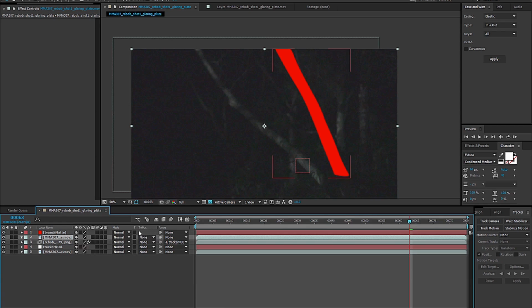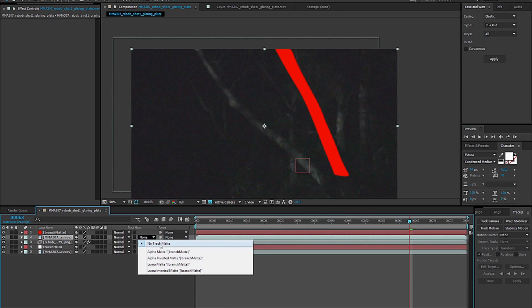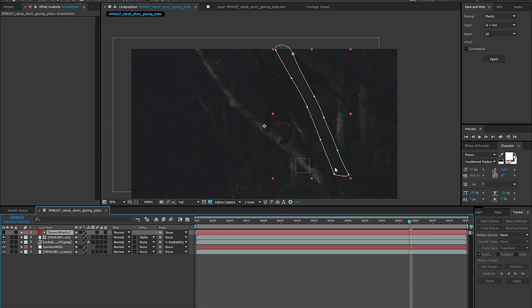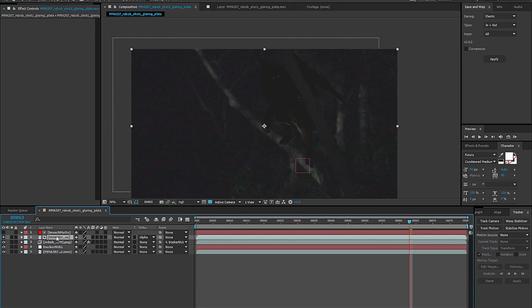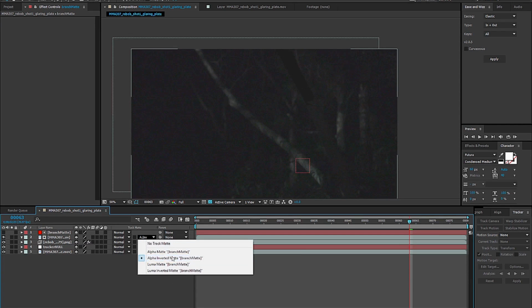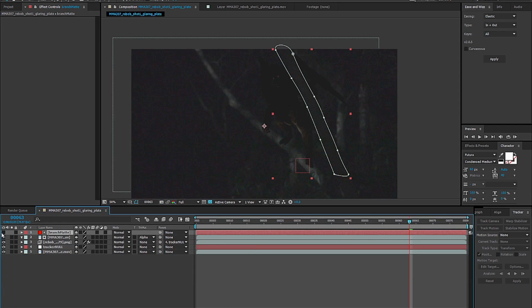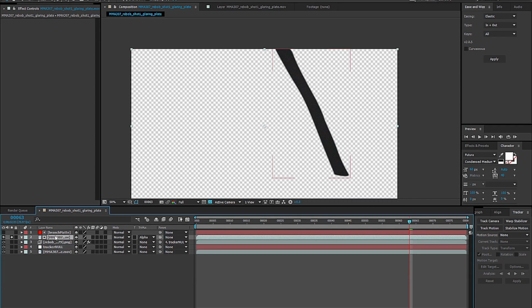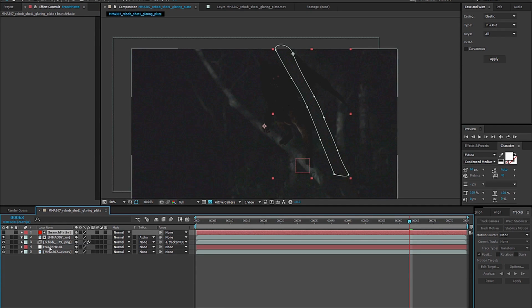Just like we did before, we're going to take this track matte and set it, instead of Luma, because Luma is black and white, to an alpha matte, and that's going to take the area that was opaque, which was inside of this mask, and make that part of the footage show up. If you invert this, alpha inverted, then it's going to cover up everything except what's inside of that branch. So we want alpha. It's taking this alpha information and applying it to this layer. And if we solo that, you can see we've got the same thing as if we had the mask on here, but the difference is this can move because it's not part of the footage.